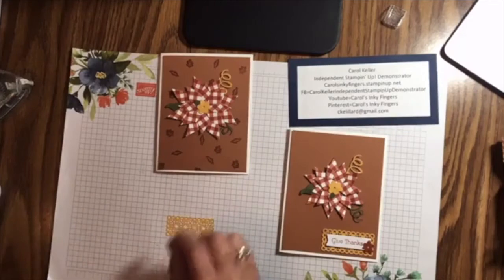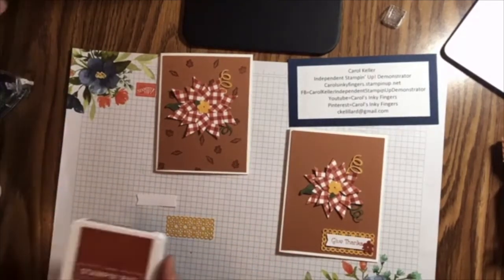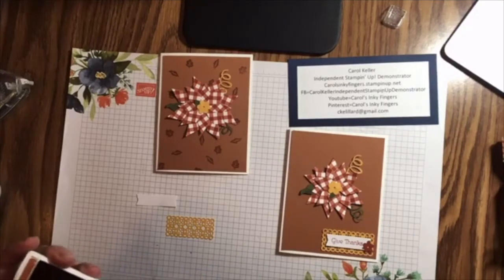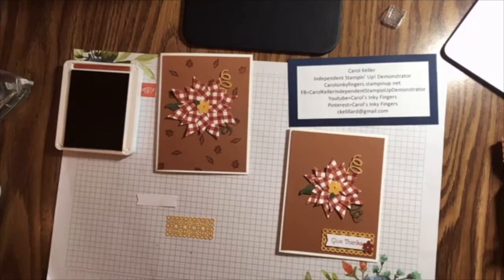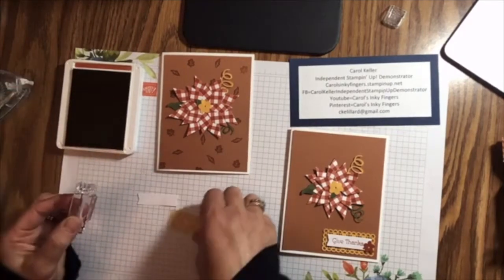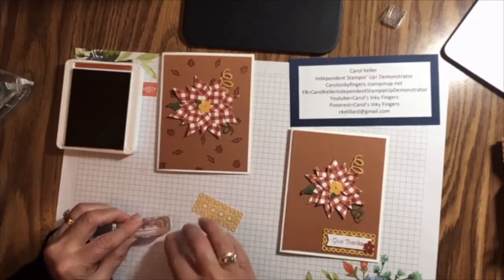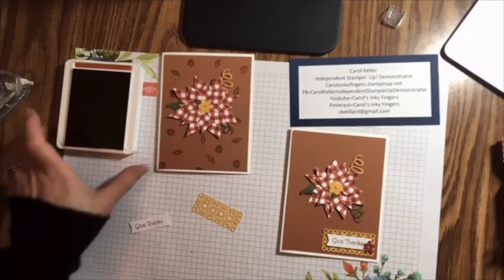So I'm going to bring this in. Got that. And this time I'm going to take my Cajun Craze ink. And again, that's the color that actually comes in the kit in a little ink spot, because everything is always included, everything that you need. And I'm using my Give Thanks stamp that comes in the kit. Love the photopolymer, because I can see through and I know it's going right where I want it. Gotta love that.